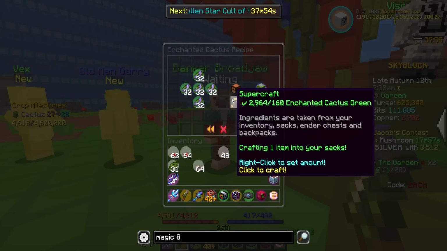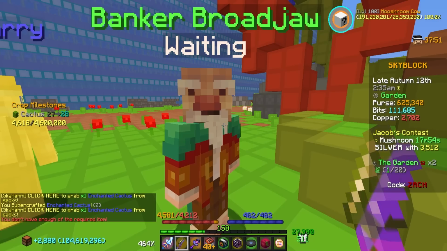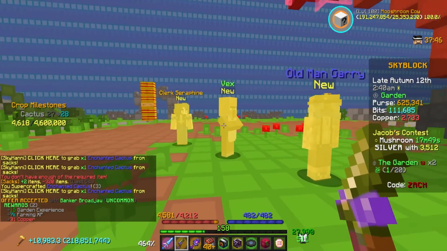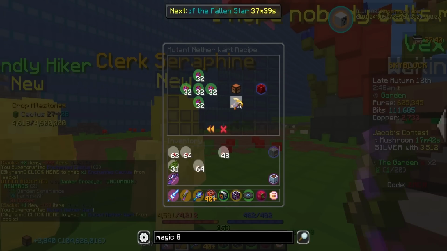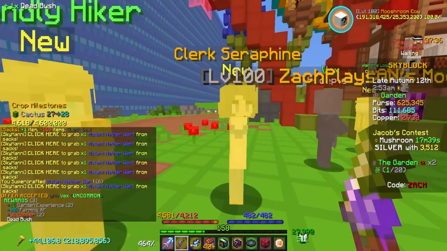Yeah, it's a little rough out here, but at least I can go ahead and serve this visitor. And we went up a cactus milestone, which... Oh, I crafted 2 instead of 3 by accident. There we go. Beautiful. I think I need to go farm some cocoa bean for that dude. Recipe wart. I need 6 for this dude. 1, 2, 3, 4, 5, 6. Gonna have to go farm some more nether wart very shortly.